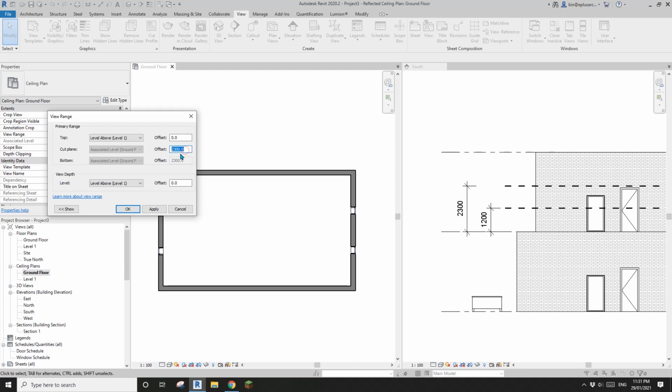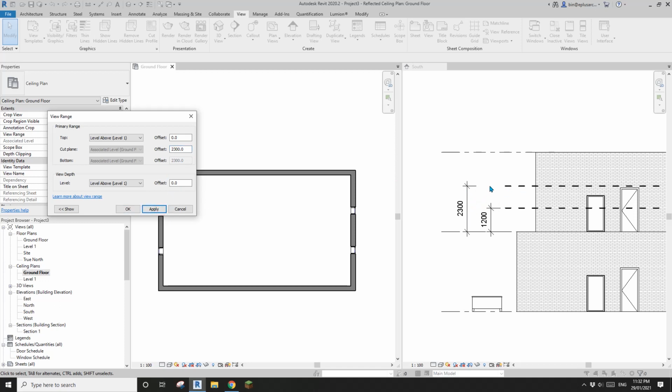So for example, if I change this to 2400, you will see the bottom become 2400. So you are still maybe standing on a ladder, so your eyes are at this level. I'll change this back to 2300 to match this number.